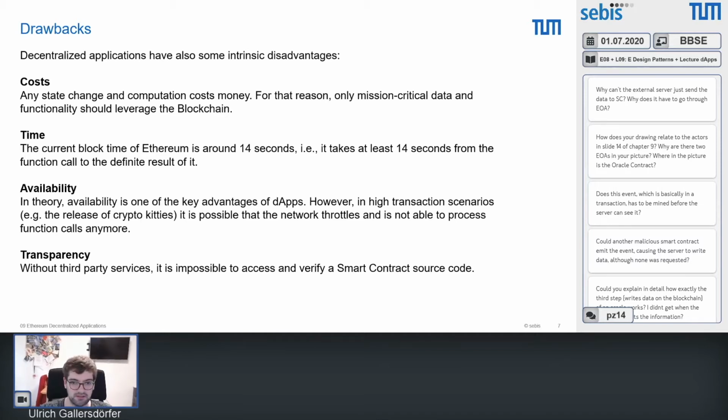feasible. Also, availability is one key advantage, but it can also be quite harmed when, for example, CryptoKitties was launched. The network was really overwhelmed for a week, which is a little unfortunate. And transparency is also an issue, since you need external third parties, for example Etherscan, to get the smart contract source code.